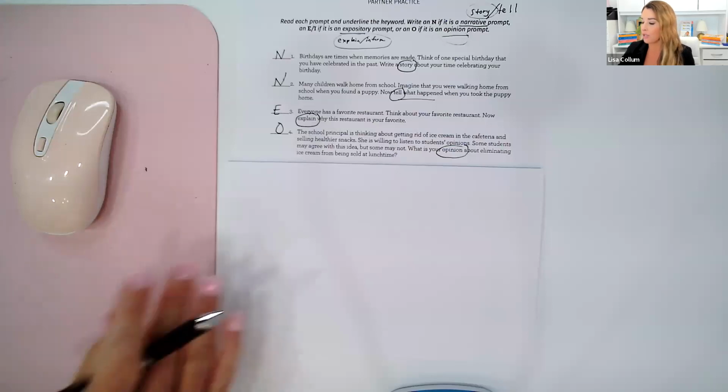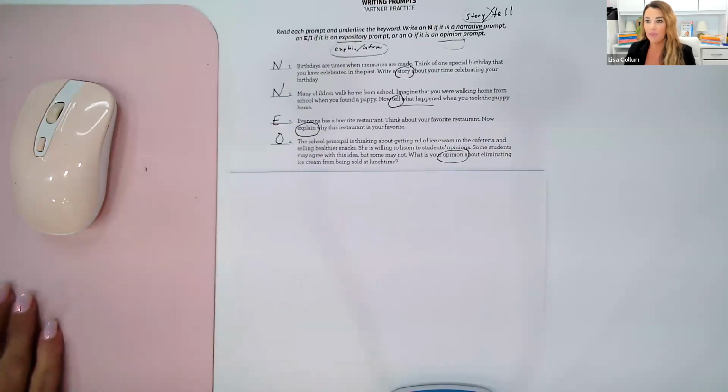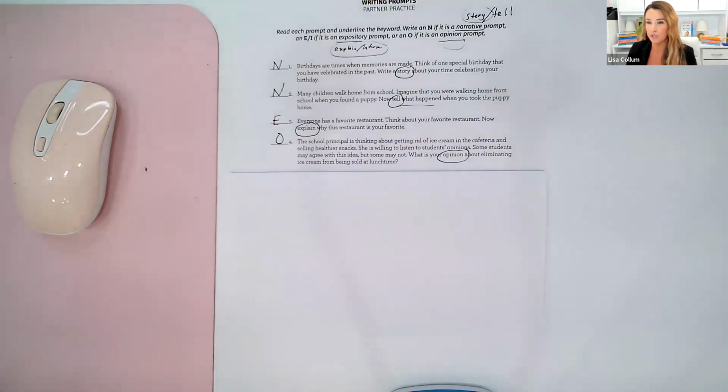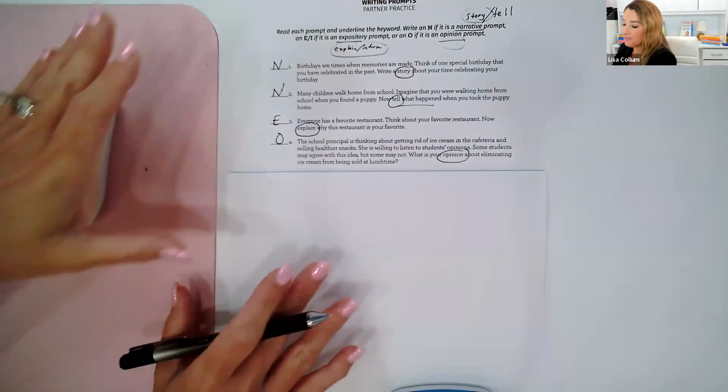Now, let me ask you a question. If you were going to go on a trip and you were in the car, going on a vacation and you were going to drive there, but you had no idea how to get there. You've never been there before. What would you probably do before you started going when you got in the car? What do you think you or your parents would do to help prepare for that trip so you know where you're going? You would probably look on a map on your phone or go to your GPS and type in the address, right? When you go to write an essay, your planning is like your map, okay?